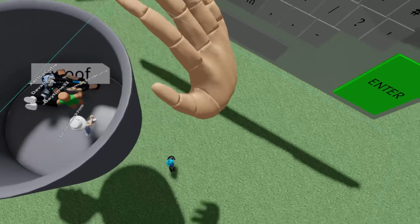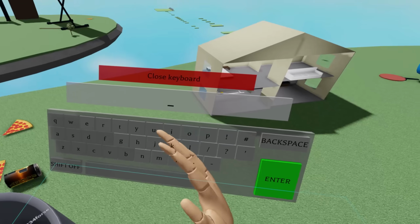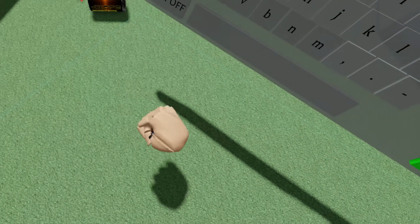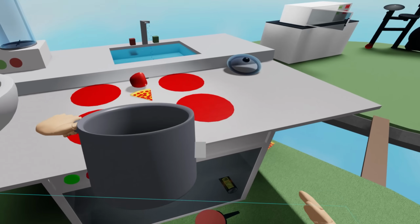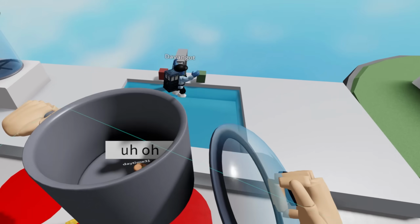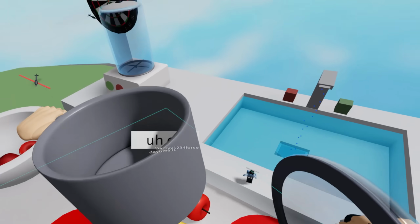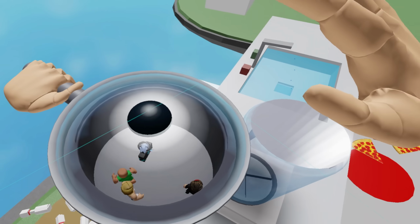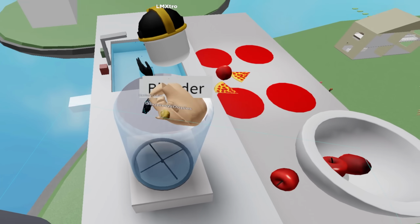Give me this one right there. They're just running into my hands now. Okay. Oh, no! I dropped him. Get back in. You guys are trying to run away. Dude, that's not cool. Come on, guys. First, we gotta blend them up. Blend them up all good. No. One of them got out. Okay, that's fine. That's actually all right. Stay in there, guys, okay? Don't come out. All right, so you gotta make sure they're nice and mushy.